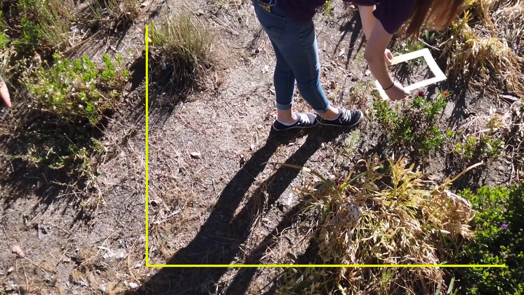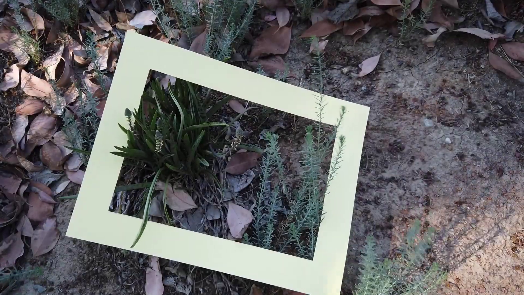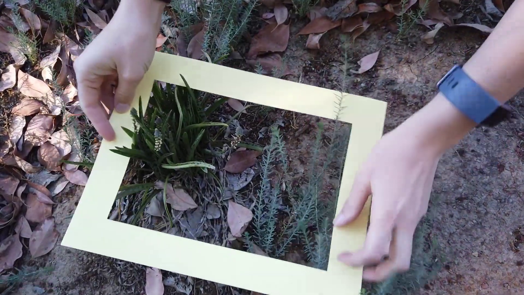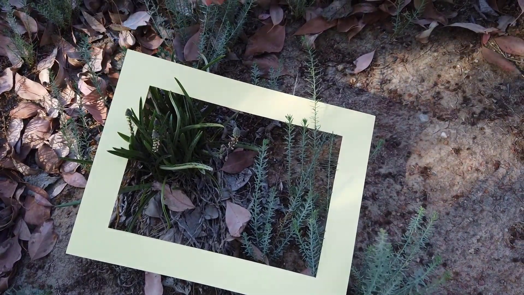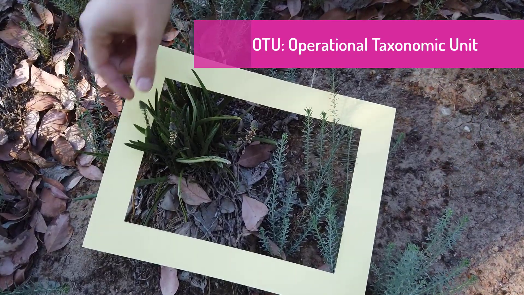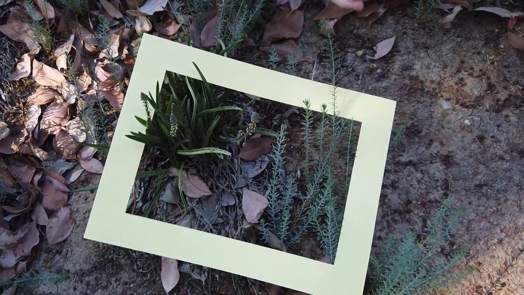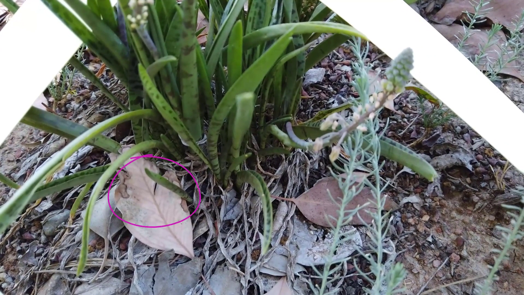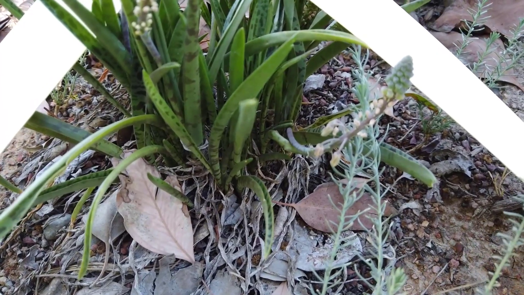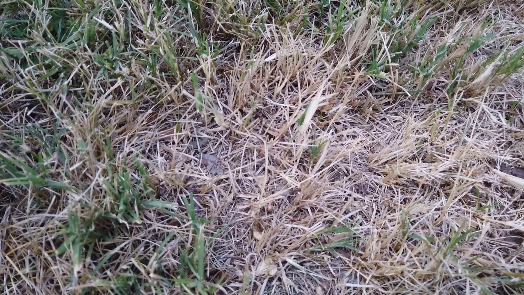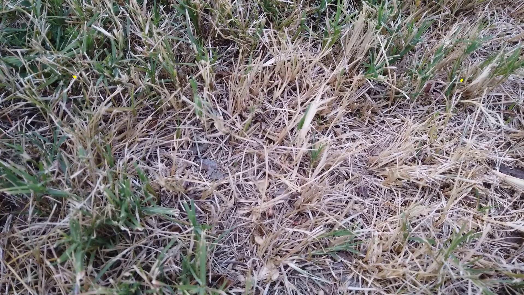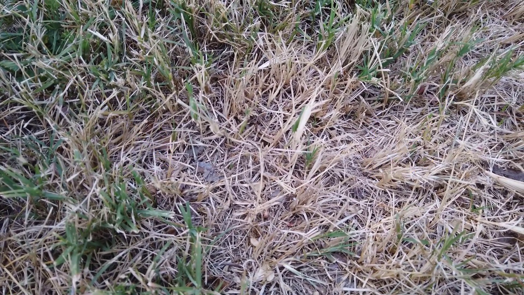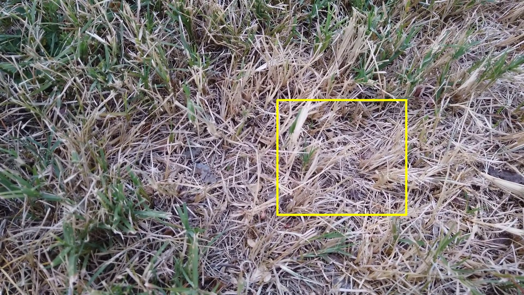Here we are. We place our sampling quadrat down — this will be our first sample. Within this quadrat, we want to count the number of species and the number of individuals. We don't have to know the species name; we're going to give them a functional name known as an OTU, or Operational Taxonomic Unit. We'll call this one Green Asparagus — we have one of them — and we have two Green Feathery Things. Note that some plants like Green Asparagus are made of many little leaves, so it may not be obvious whether it's one plant or many individuals. For example, on a lawn you'd need to decide: do I count every blade of grass, find where they connect, or assign a unit like one square inch as an individual? That decision will be up to you.